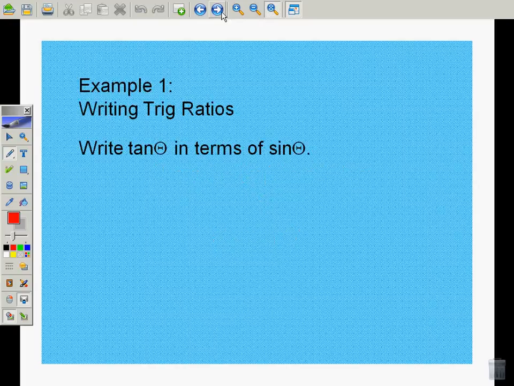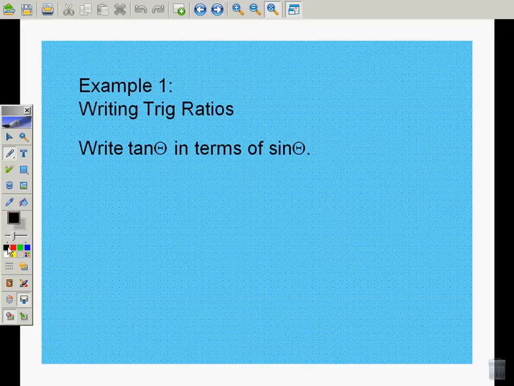What we're going to be doing here, and once again, we've got these funny little thetas, so I'm going to be cleaning those up as we go. So we want to write tangent in terms of sine theta. Here's our goal. Let me rephrase. I want you to see a lot of things from these videos, but if you get one major key theme from this video today, I want you to get our goal. And this is our goal.